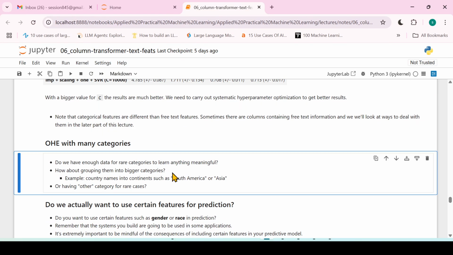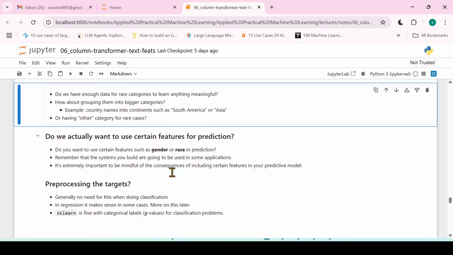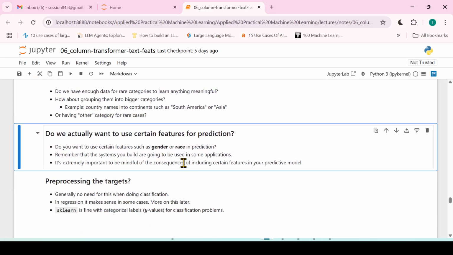Now, what will happen if we have to do one-hot encoding with many categories, right? So the question is, how do we handle categorical data if we have so many categories? Basically the question is, do we really want to use a certain feature for the predictions?